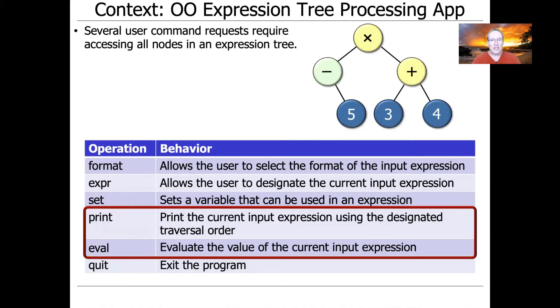There's a number of different places we need to use this capability. If you take a look at the verbose mode, for example, there's this concept of printing every element in a tree. There's this concept of evaluating the contents of the tree in order to compute its yield. So those are examples of where we need to iterate and examine all the nodes in the tree.